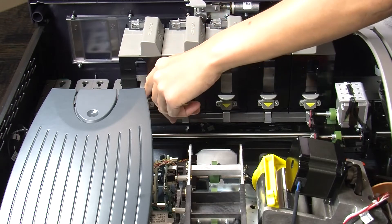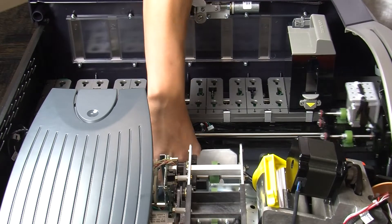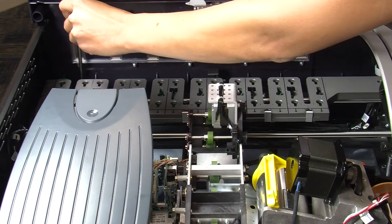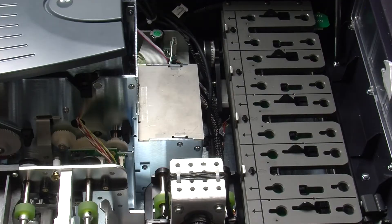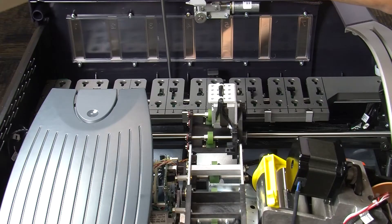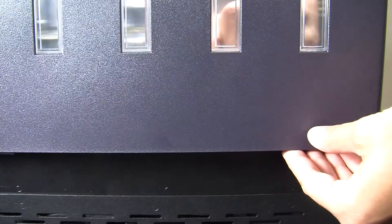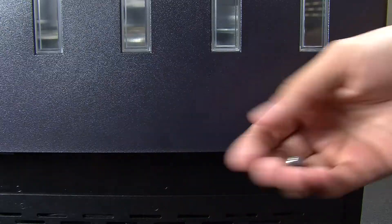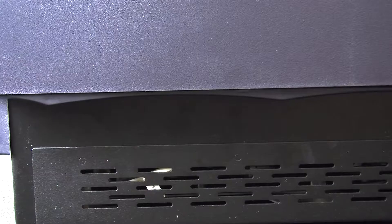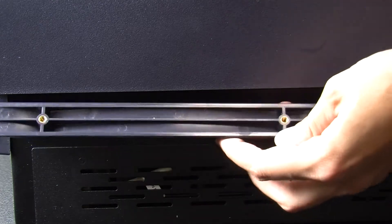Remove the remaining card hoppers. If you need to move the card hopper transport out of the way of the hoppers, gently pull on the belt, not the assembly itself, to move it. There are four screws along the interior of the front cover wall holding the front cover in place. Unthread the first two screws using the number two Phillips screwdriver so that the small plastic panel underneath the outer side of the front cover comes loose and can be removed. Once the outer panels come off, you can push the screws up from the outside to remove them. Unthread the other two screws toward the front of the machine behind the hoppers. Set the plastic panel aside and remove the screws.